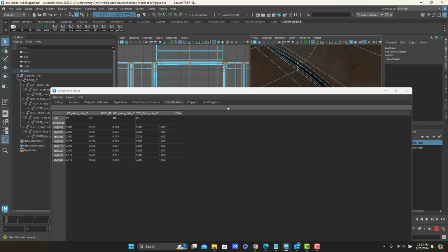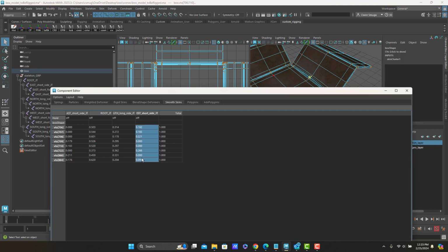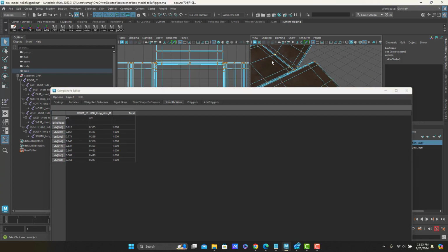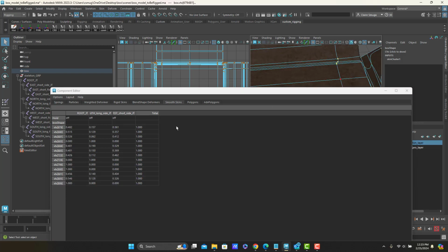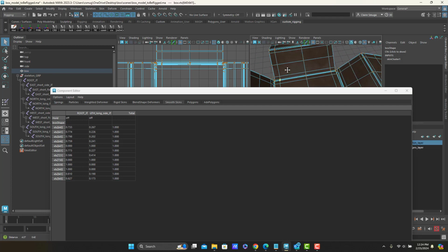Seeing something a little funky here too, like these again are on a long side. Let's just remove this short side weight and this short side weight, and that should give me a little more consistency there. This has been working maybe a little too well. I'm a little suspicious of it because sometimes what you'll see happen is as you remove weight, you'll also see weight get added into these vertices on a random joint. And this window is the thing that's going to help me correct when that happens.